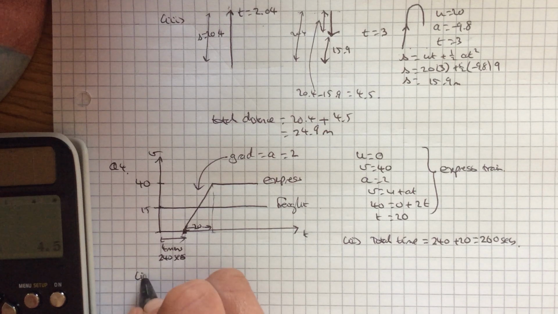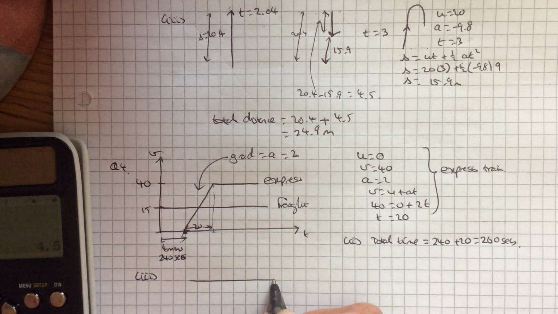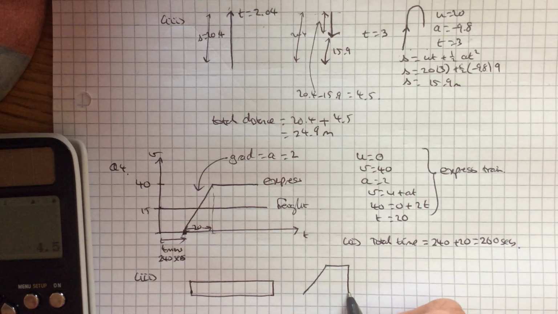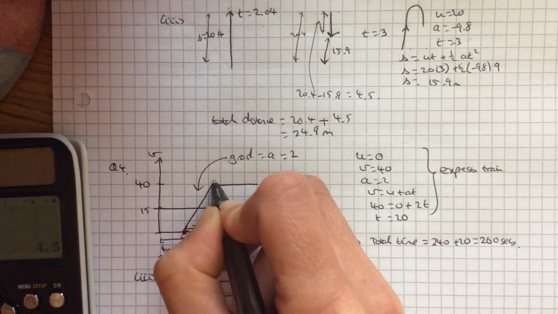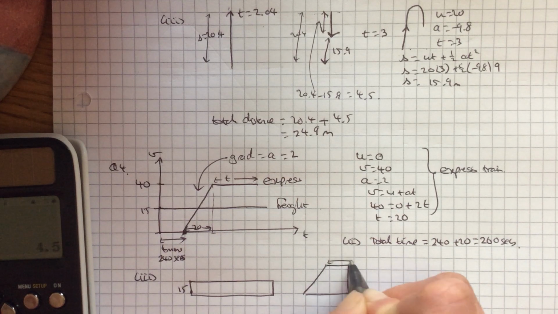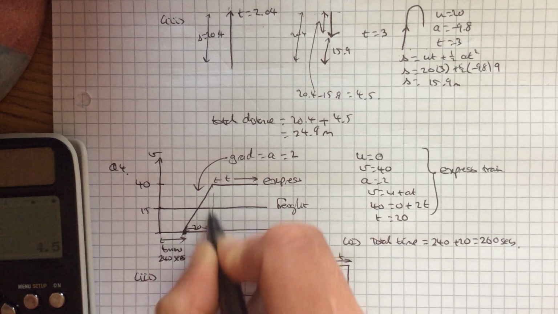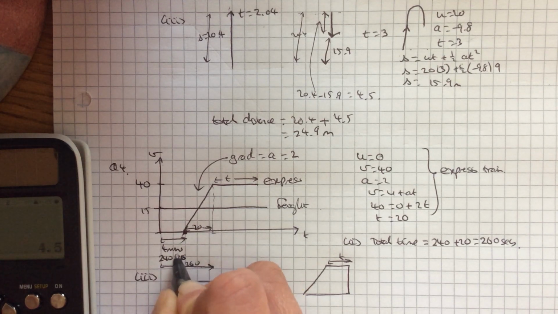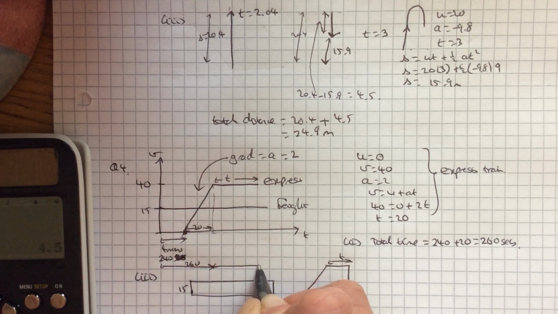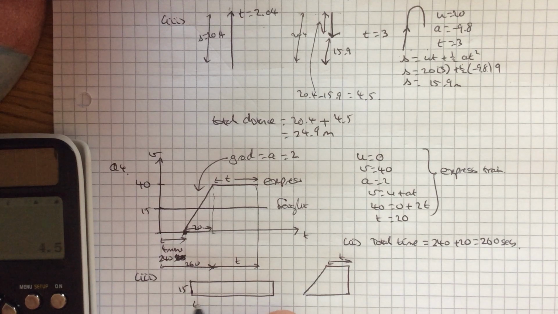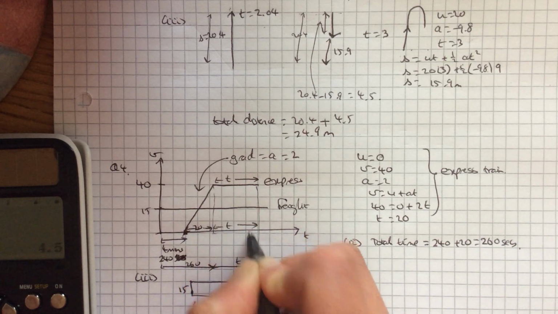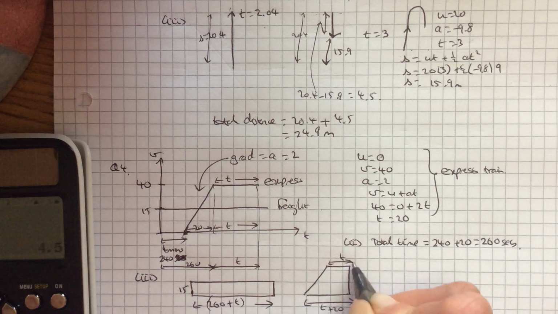Find when they overtake. Okay, so when they overtake, they are at the same distance. So that means the freight train area and the express train's area are equal. Now I'm just going to call this T. So this is T. The express train along the bottom, that is 240 plus 20, 260. And this is your T. This is when they are equal. So 260 plus T. And the base of the express train is going to be, this is T, remember? T plus 20, and the height of that is 40.